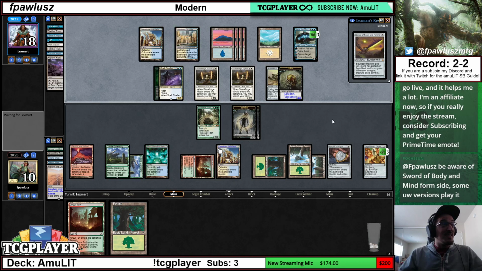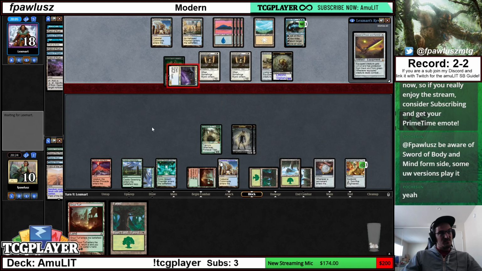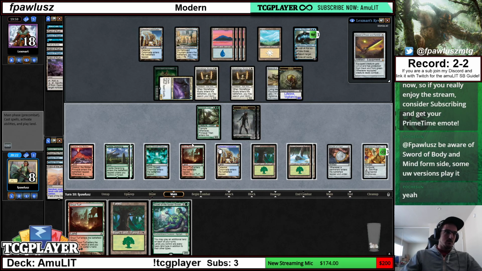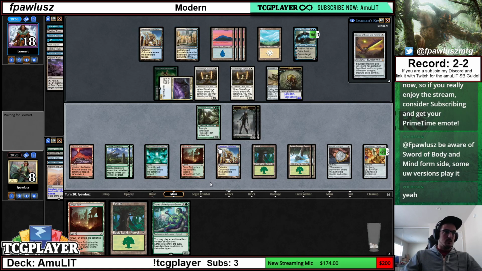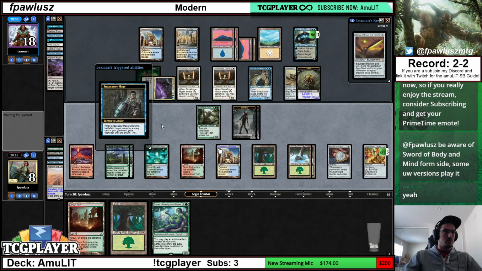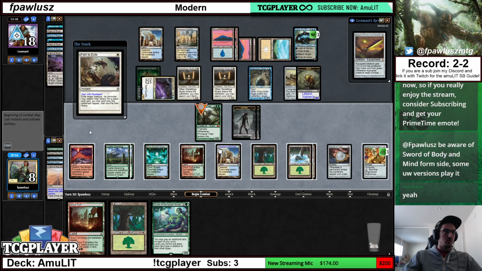Sword of Body and Mind? Really? Some versions play Sword of Body and Mind? That is wild. That doesn't seem like a good sword to be playing, honestly. It's a fine top deck right there. We're gonna get past here. Snapcaster. Path to Exile. Path my Titan.